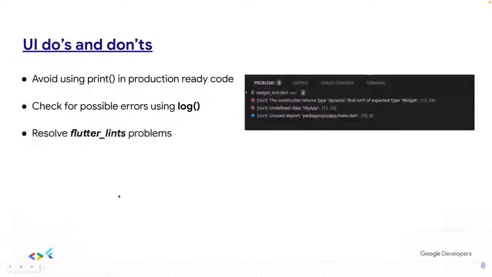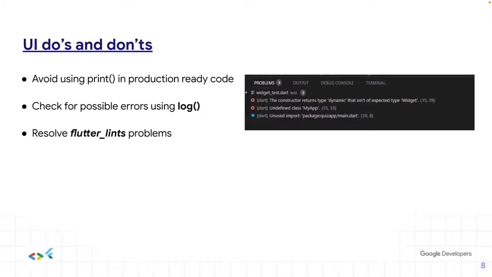The next one would be to avoid using print in production ready code. The reason is, when I use a print statement, what does it do? It just prints something in the debug console so that I know, like if I'm debugging, this is very useful.